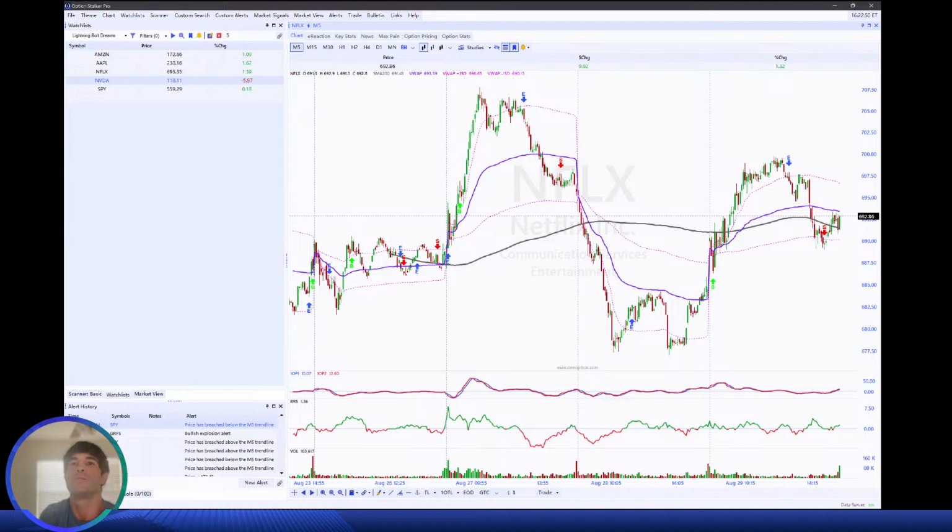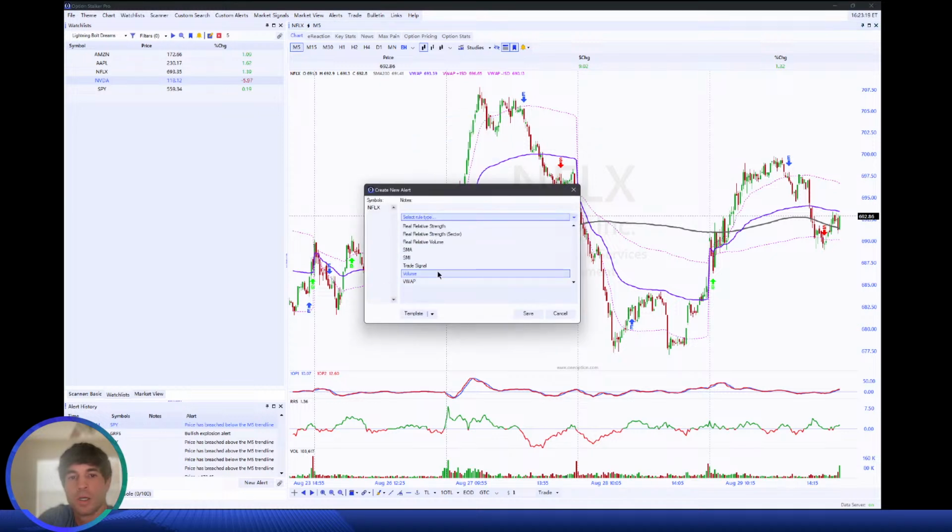Okay, moving on to other updates in release notes. We'll stick with alerts for now. There's now an exit alert option for trade signal alerts. This lets you get alerts on trade signal exits as well. So you can see these exit arrows here. Since we added them, we decided to add the ability to let you get alerts on that as well. So if you were to create an alert and go down to trade signal, alerting on a buy, sell, or exit is now possible. And you can determine which time frame, add it, and save, and now you have an alert.